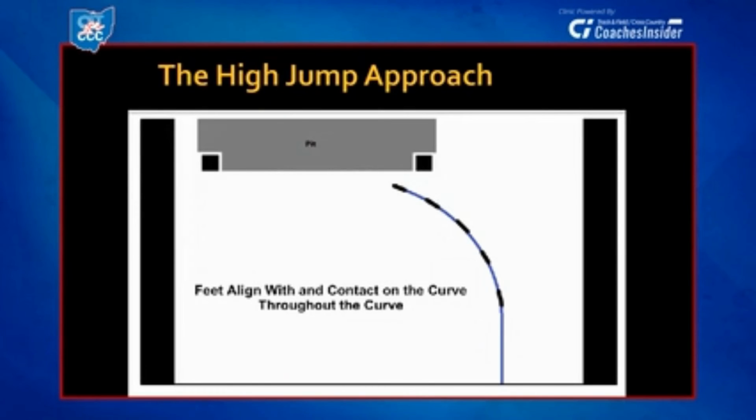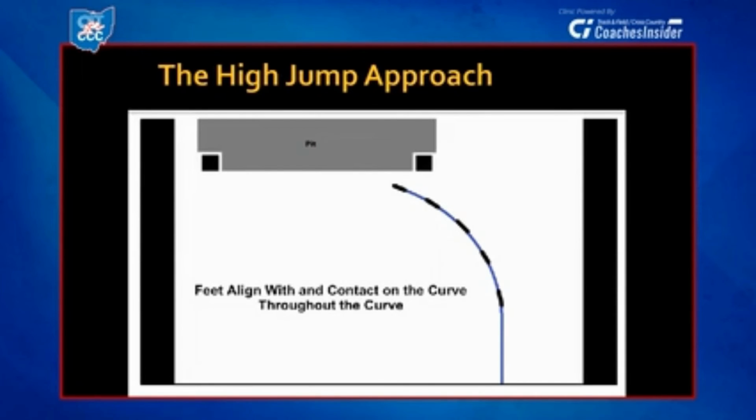Well, the reason why this toe is typically pointed here with these athletes who have this mistake is because this step is turned prematurely, and then every step after that is turned prematurely. So by the time they actually plant, the toe is actually pointed away from the bar, which again is very dangerous. So in order to fix that particular problem at takeoff, you have to go back to the beginning of the curve in order to do that.